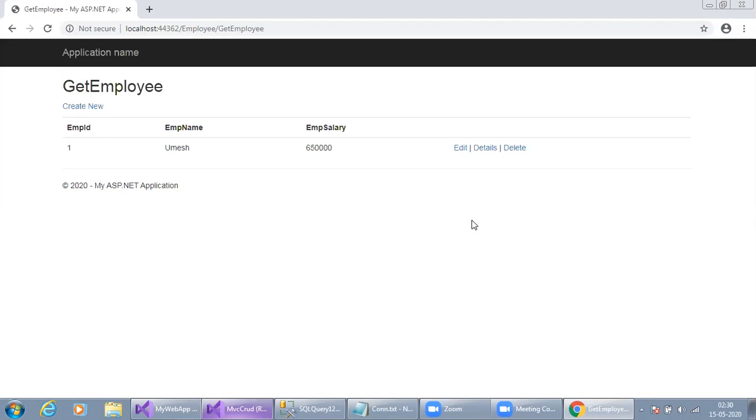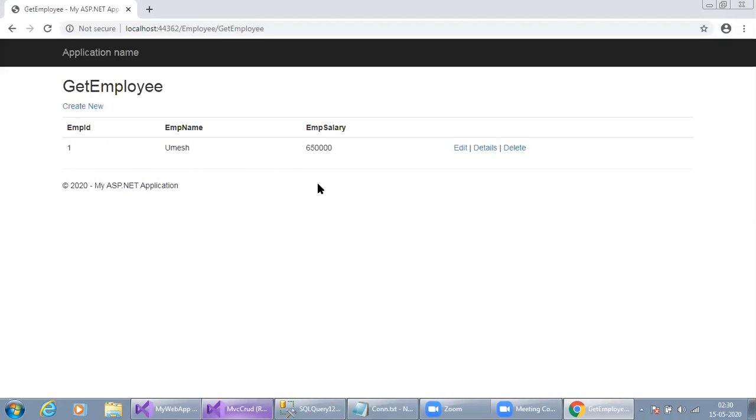It will delete it from the database and get the latest employee details from the database. Here, employee Satish is deleted from the database.